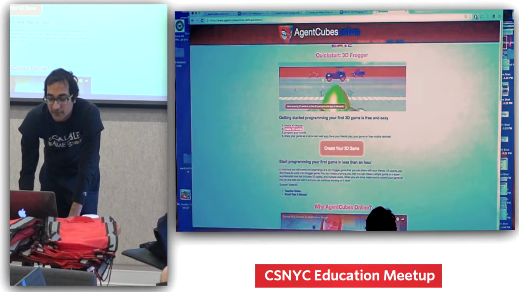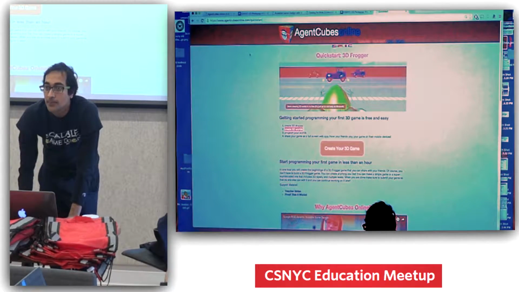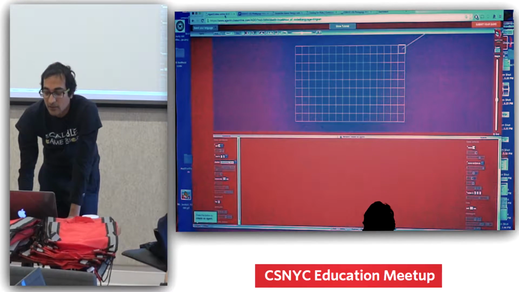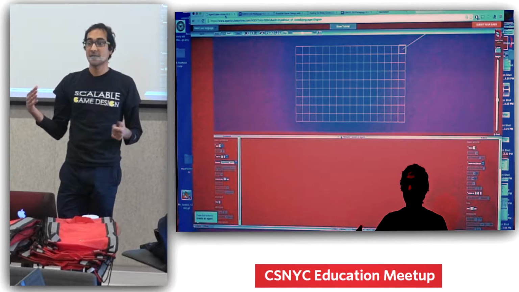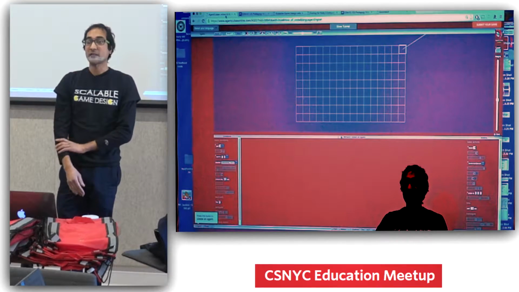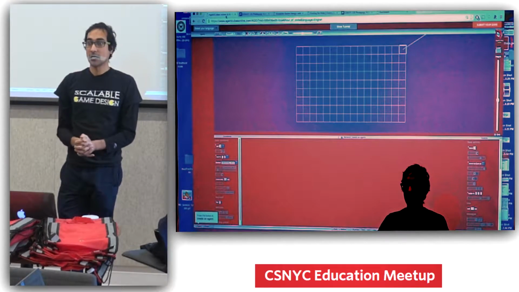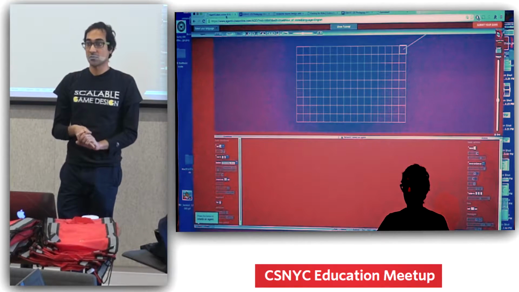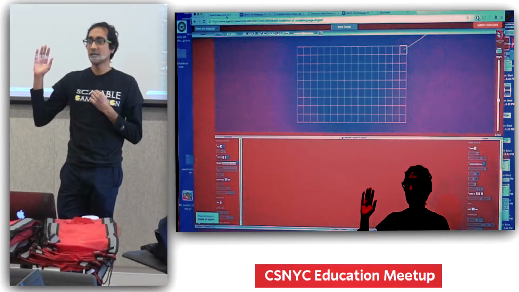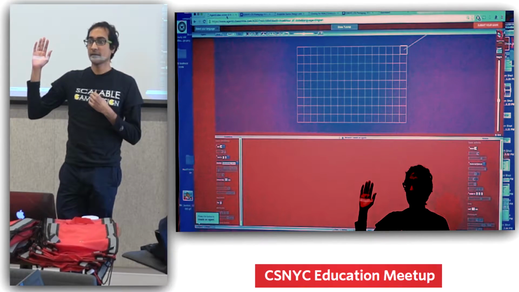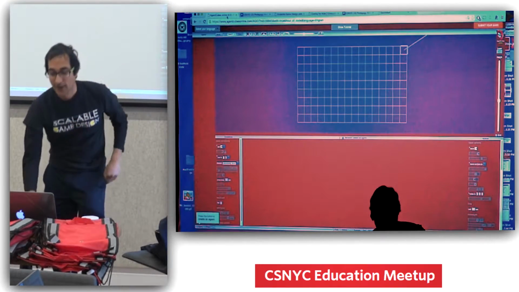And after you click on Create Your 3D Game, it'll open up an environment with the video. You can hit the red X to the top right of the video to get rid of it. That just walks you through the creation of Frogger, and it's something that you might want to use with your students, for example. All right, is everyone there? Is anyone still having trouble? Raise your hands. Nope. Okay, that's a good sign. All right.